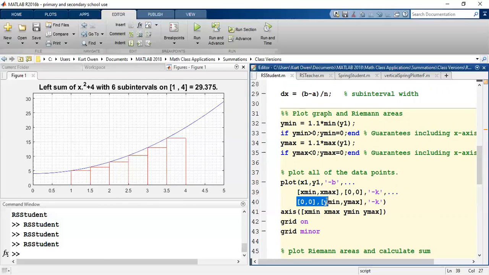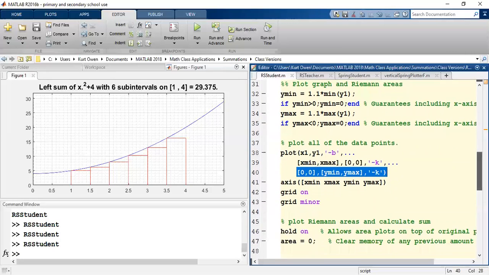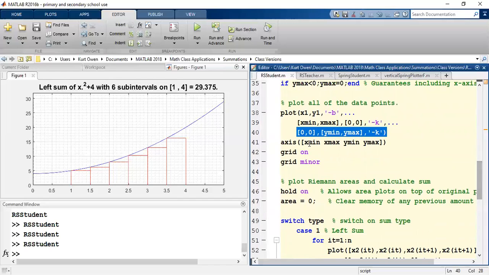The next line of code, let's see, what is that going to do? Oh, that is going to put in the y-axis, okay? So if we had an x-min that was negative, we would want to include a y-axis. So this line of code holds us at an x value of 0, but it goes from the bottom of the screen to the top of the screen and puts in another black line, which would be the y-axis if the graph doesn't start at x equals 0.